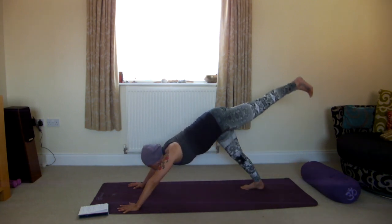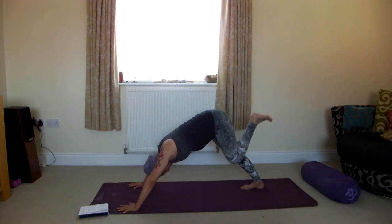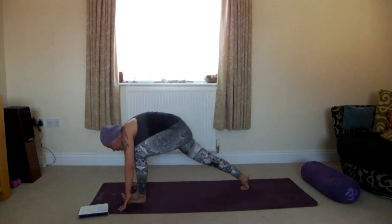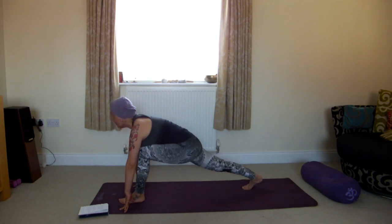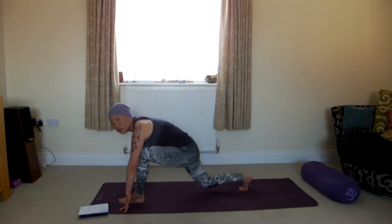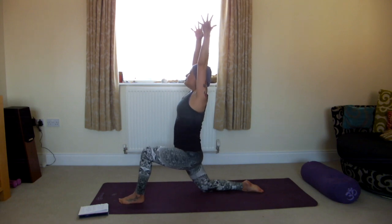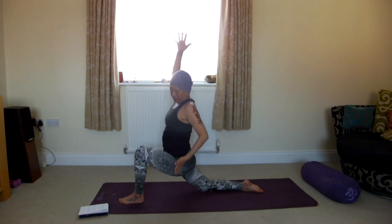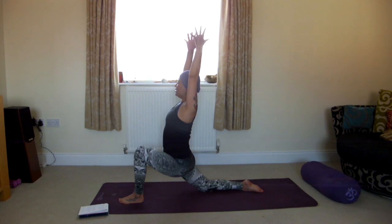Lift left leg to the sky, three-legged dog, hips level. And as you exhale, floor your left foot forward between your hands, next to your left thumb. Roll your shoulders down, lengthen your spine, and gaze forward. And lower your knee to the mat, and inhale, arms reach over your head. And as you exhale, sinking down, pelvis down, hip down towards the earth, lift the heart space.